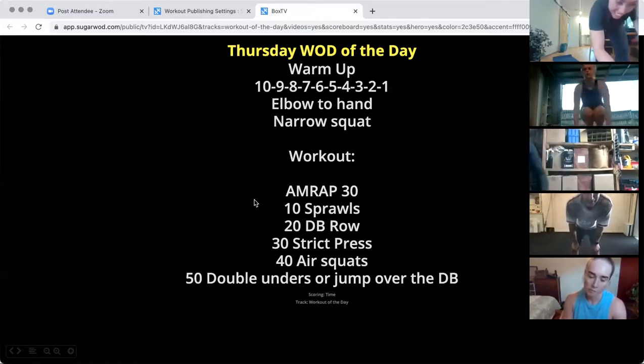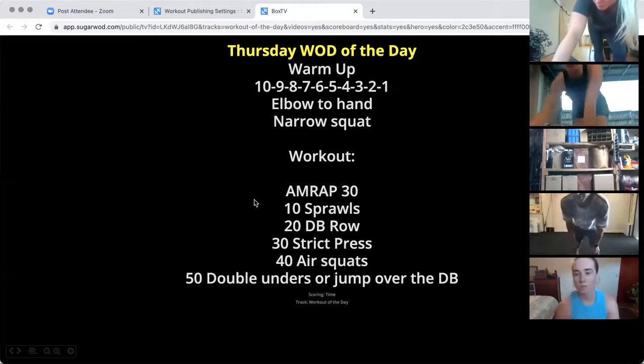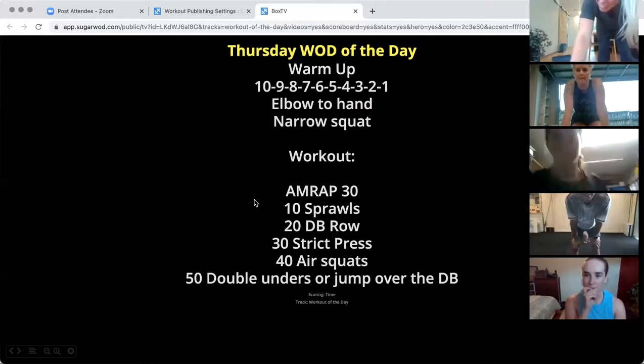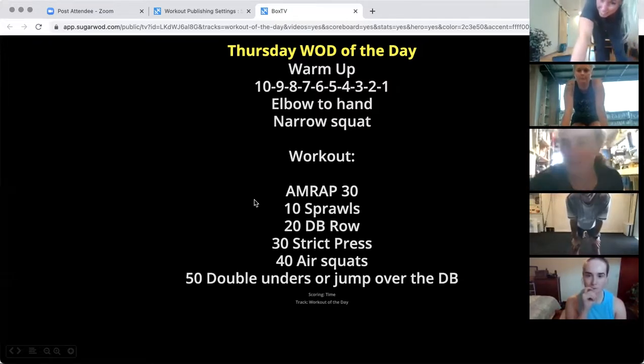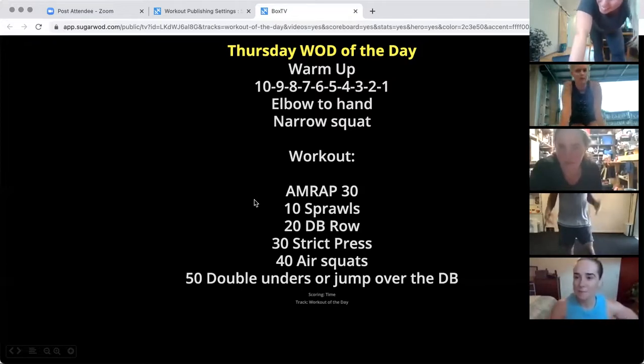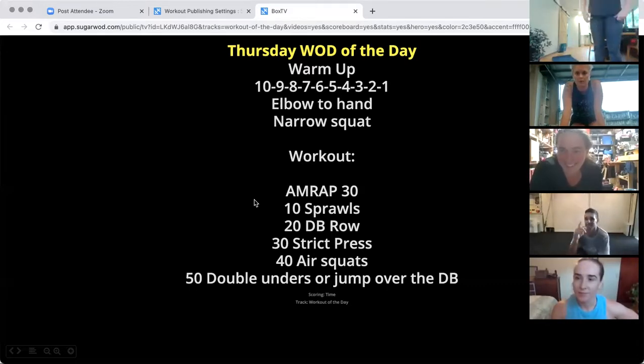How long should we spend on the double unders? I need a max time I should spend on them and I'll just achieve what I achieve. I probably wouldn't want to go too much over a minute. For 50, you can do 80 to 100 in a minute. But for someone learning, I'll give you a minute. Go have a play for a minute and then move on. If it gets too tough, just revert to old dumbbell hops. Okay, sweet. No, I need to learn them.